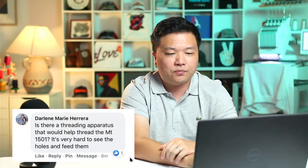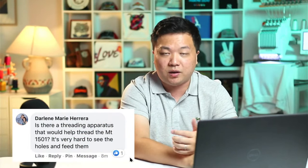Darlene Marie asks, "Is there a threading apparatus that would help thread the MT1501? It's very hard to see the holes and feed them." It gets better with time. Some people have used tweezers to hold it more steady while they thread it, and some people have found that helpful, so you might want to check that out. Others have just put in more practice.